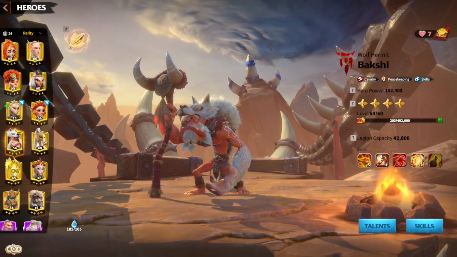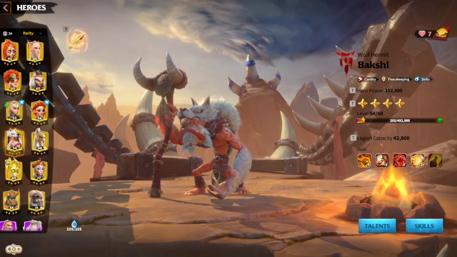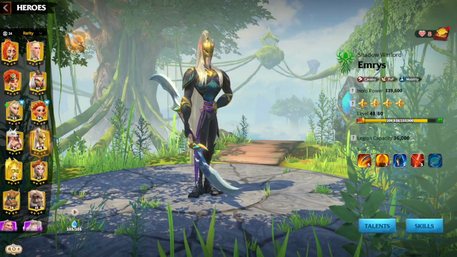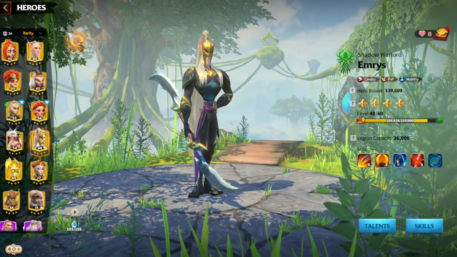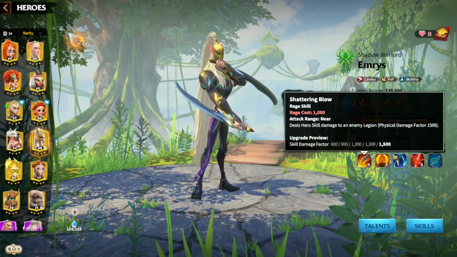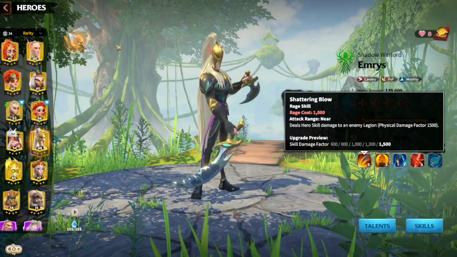They have a crazy rage skill combination which is bad for all enemies. Get Bakshi at all costs if you're F2P. Alright, warriors of Tamaris, let us go over the skills of EMRYS and see what he is capable of. EMRYS can do a skill damage factor of 1500, which is the highest in the game.